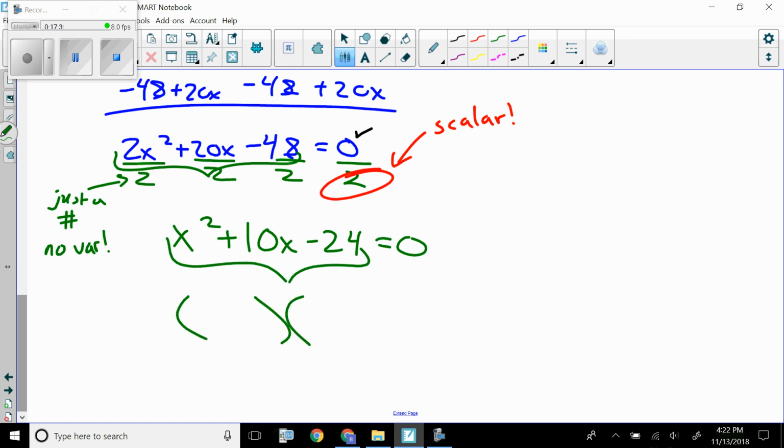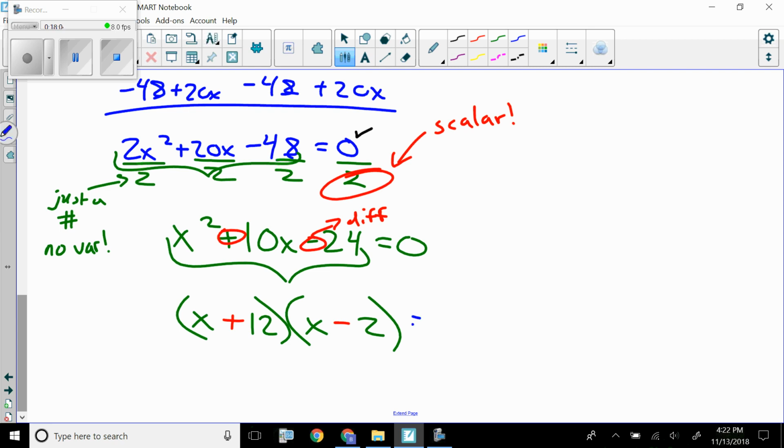It becomes a simple factoring. I know that there's an x and an x. I need factors of 24 that subtract to give me 10. Well, I think that's 12 and 2. Again, this means that they're different. And this means that the bigger one takes that value. Oh, so the 12's got to take that one, and then negative 2.